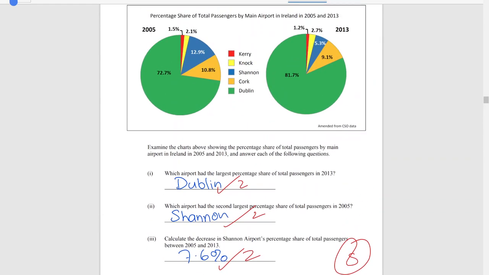Those are all the short questions, completed in approximately 23 minutes. You could realistically do this in 15 to 20 minutes, saving 10 minutes for the long questions. I'll do more years in the coming weeks to give you practice. The best study you can do is practice exam papers — they test knowledge across all chapters and are an easy way to build marks. Get the technique right and it will save you time elsewhere.